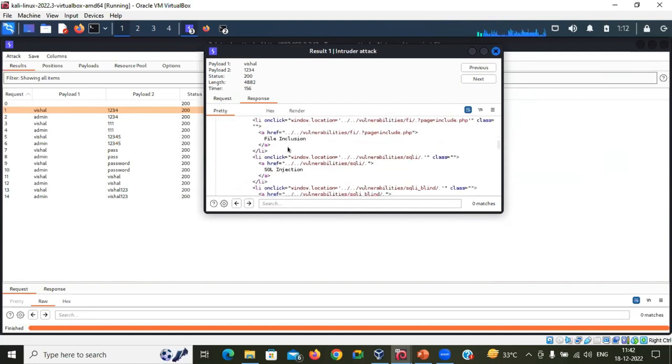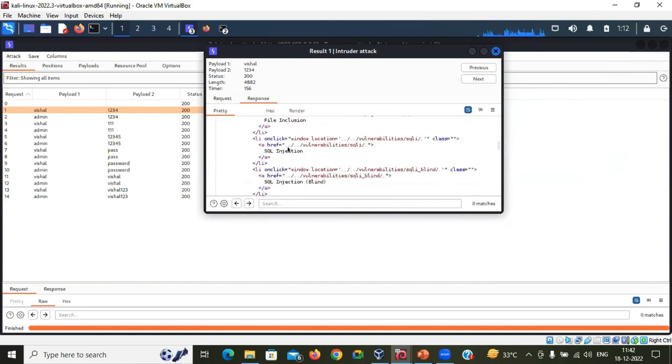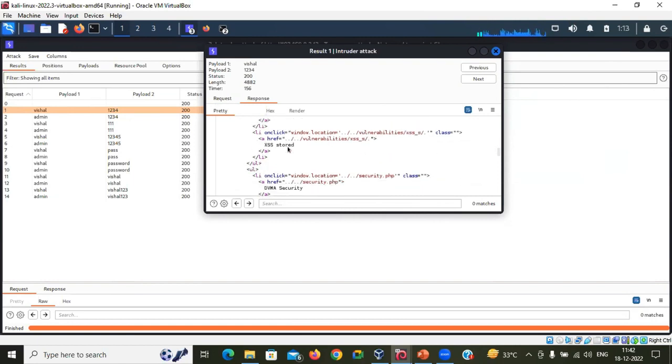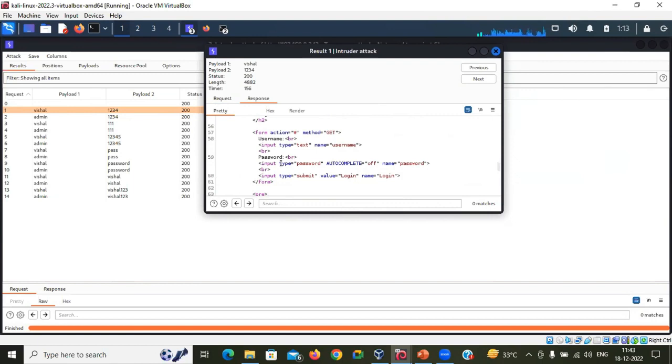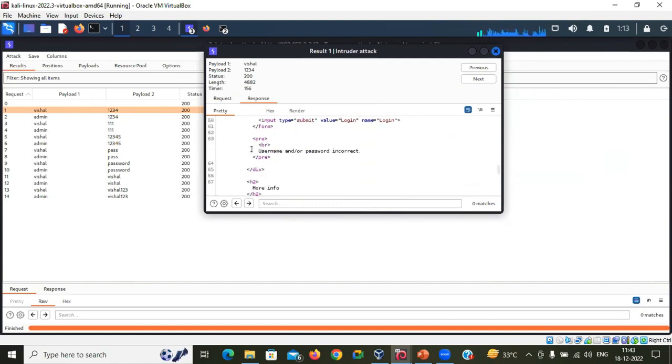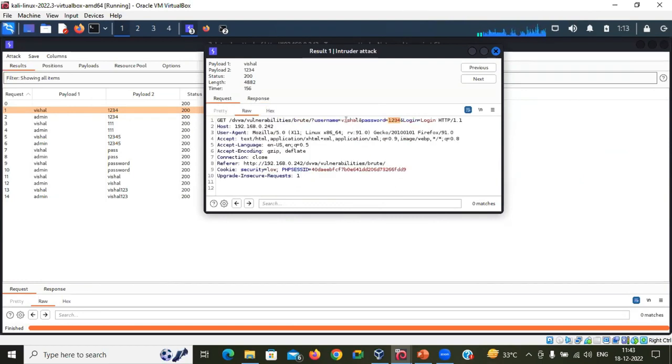or you will get access as user Vishal, and the response will show you a successful login using the Vishal user. If the Vishal user does not exist on the web server, the answer will be that the user is not valid or the password is incorrect. Okay, so here you can see the username and password are incorrect. Obviously there is no such user and no such password as 1234. So now remember that the length 4882 means not a valid user or not a valid password.